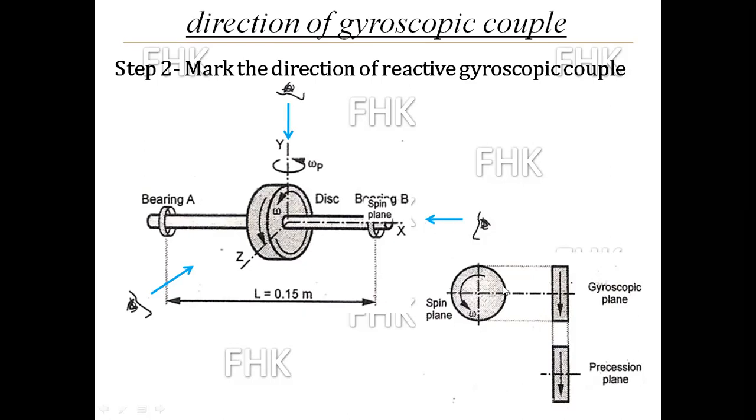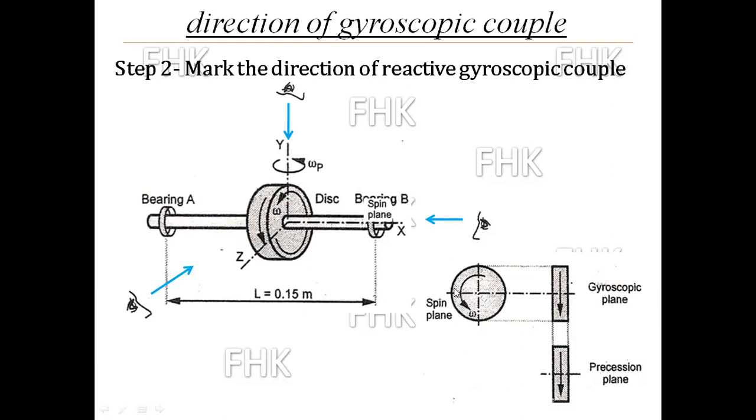The right hand side view you will draw to the left of the front view, because in the first angle projection method, the right hand side view is drawn to the left of the front view, and the left hand side view is drawn to the right side of the front view. So the right hand side view you will draw exactly to the left side of the front view. So this is the front view, this is the top view, and this is the right hand side view, which you have drawn to the left of the front view.